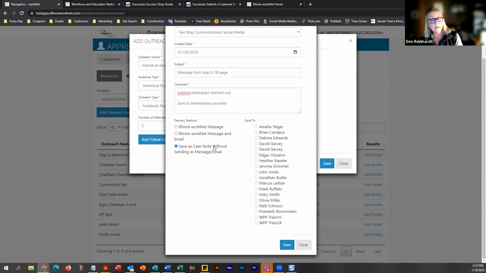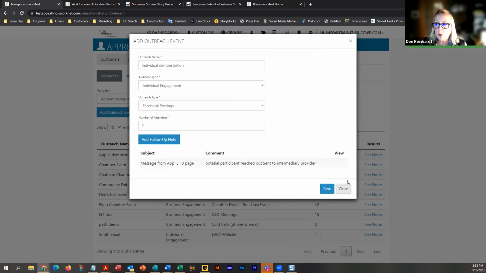And then on this particular one, we may want to save it as a message and send it as an email and select somebody from the group to actually have that go to that person by email. So this is a good method to use to send it as an email so that you know that person got the information that you're sending. So I'm going to send that and it's going out.